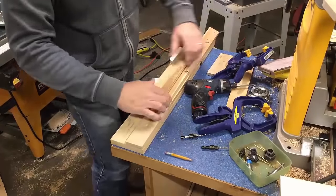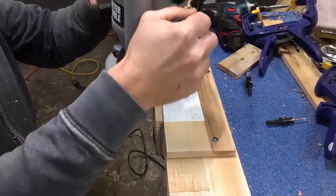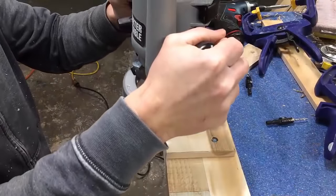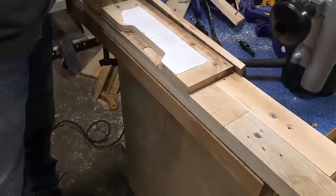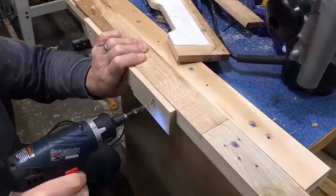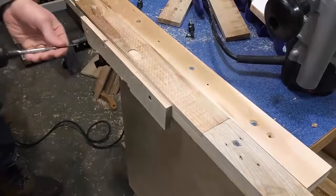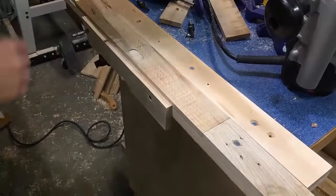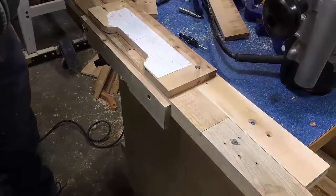I'm using a flush trim router bit in order to shape the handle, but what I discovered was I didn't have my router bit set up properly, and I actually dug into my template. So now I've got to make a new template and put that in. I also put my front piece a little bit lower. I think that's going to work better for what I'm doing here. So let's give it another shot.